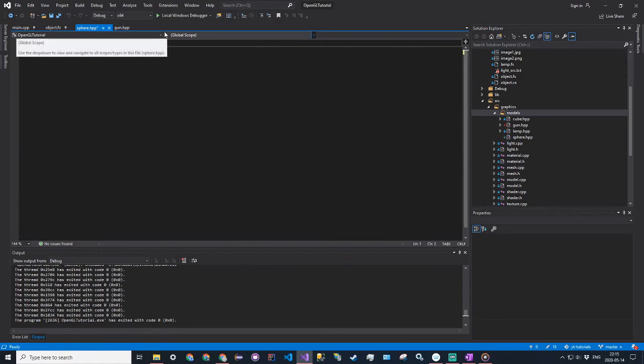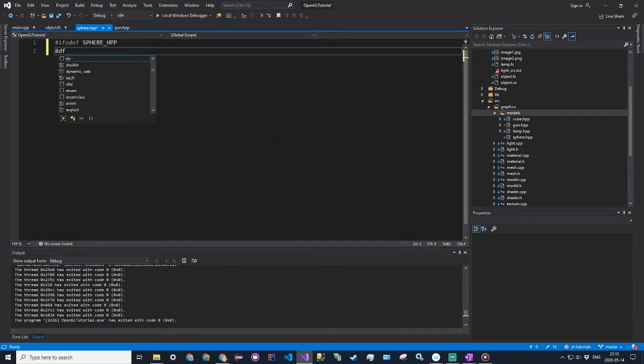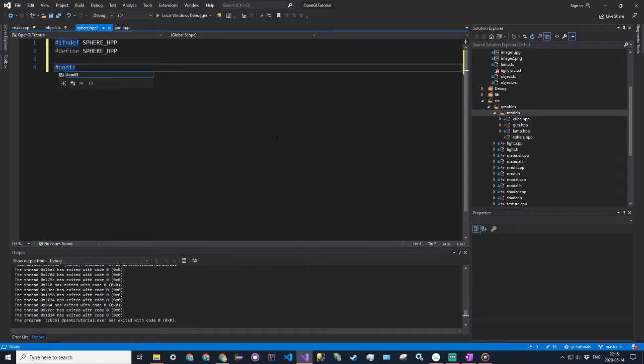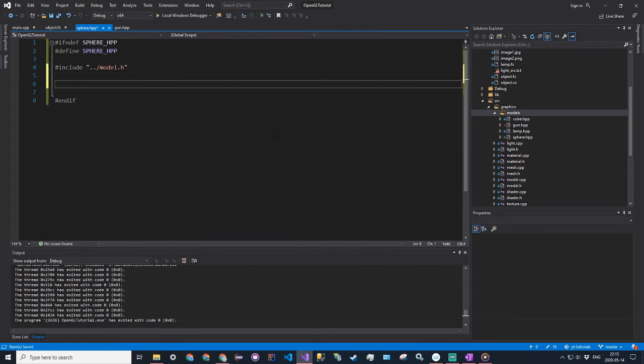So we're going to have #ifndef SPHERE_HPP, #define SPHERE_HPP, and #endif. And then in here we're going to include the model class, so include model.h, and that's good for now. So let's say class Sphere, and this extends public Model.